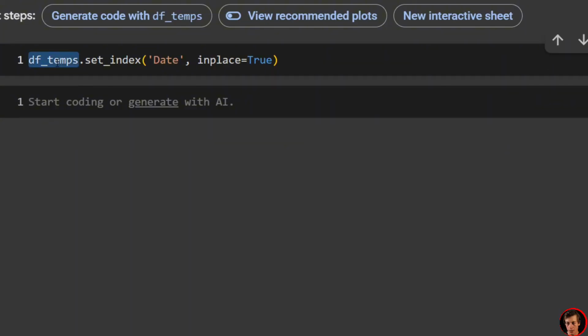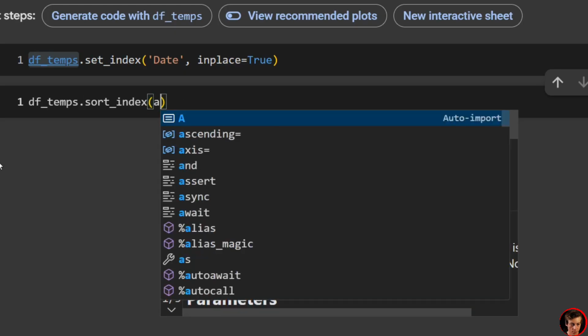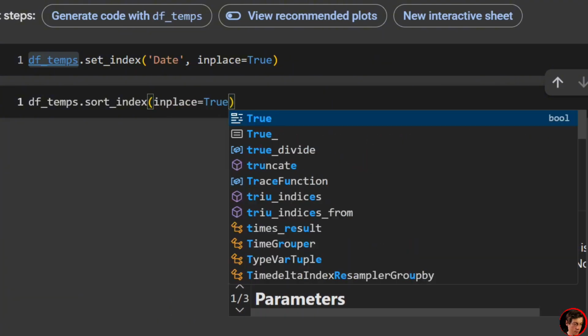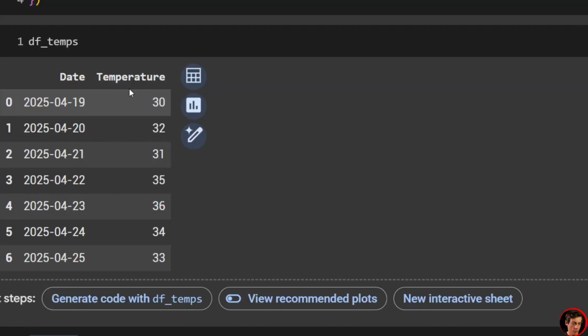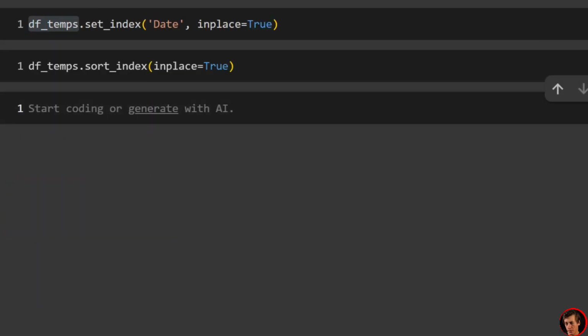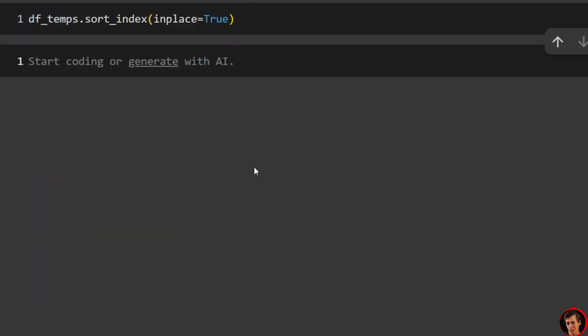So it should be ascending by default. So sort_index, and then we'll say inplace equals true. And again, it already is in order, but always do that with your time series data. It's just important there.